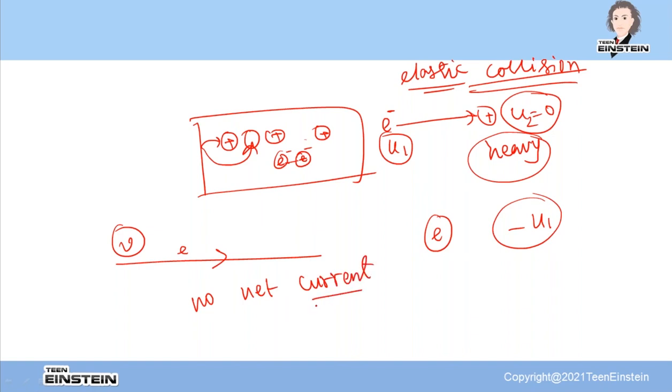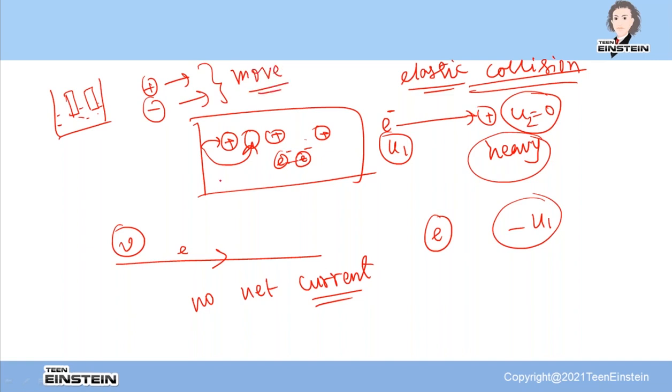Flow of charges. If you go for an electrolytic cell, you might have learned in your chemistry also, in an electrolytic cell both positive and negative charges move. Both of them move. But in case of a solid conductor, only electrons are moving, and the positive ion cores are very heavy, so they will not move, they will be stationary. This is the situation for conductors.